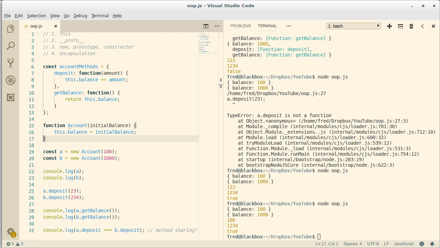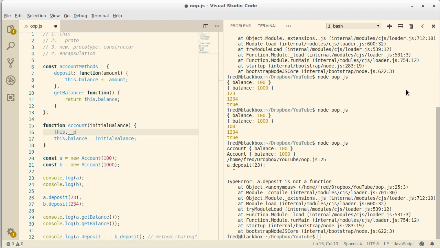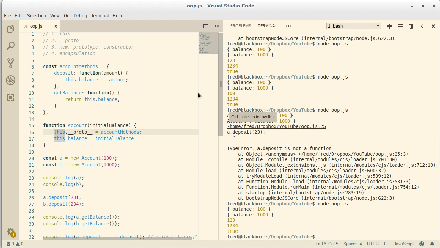Now we should get a crash again because these methods won't be found. Let's see. Yeah, there's our next crash. Deposit wasn't found. So what we could do is say the __proto__ should be accountMethods again. Let's see if that works. Now it works again. But we don't have to do this ourselves.